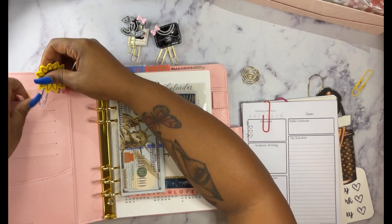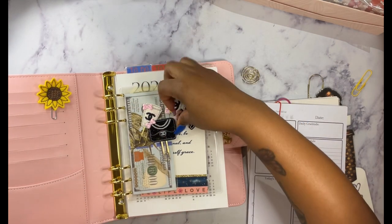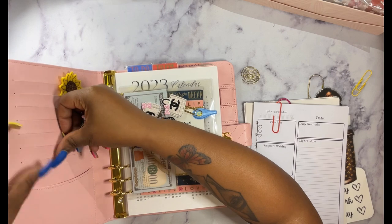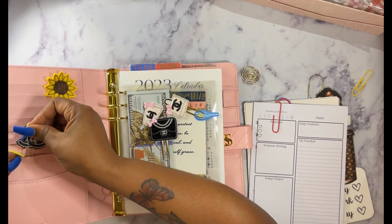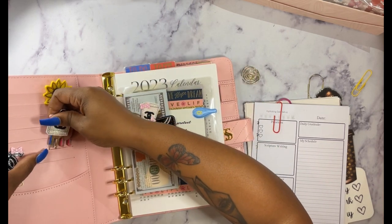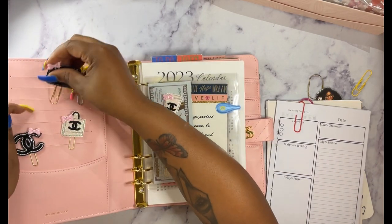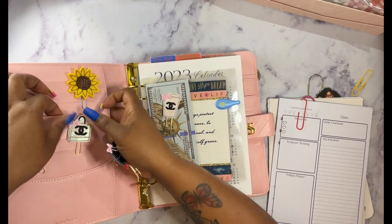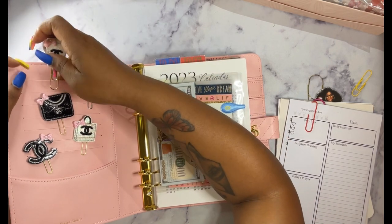So I'm going to put my paper clip here first. Okay, so I only have 4 of those. I thought I had more. So let's do, there we go. Okay, I'm going to do one right there. I'm going to do the bag here. This is a shopping bag, and then this is a purse. Y'all, look. You can tell I have never used this before. I have to hold them babies up. And then let's put our coffee cup here.